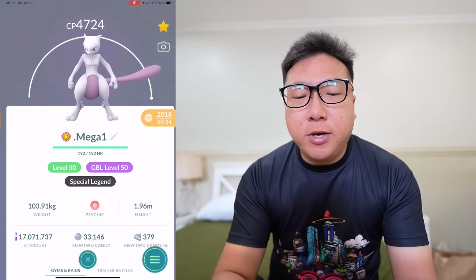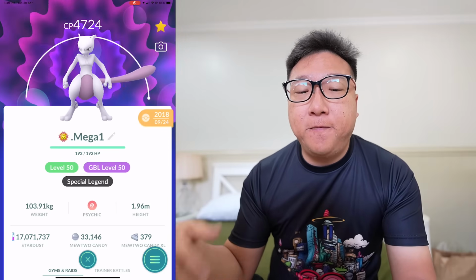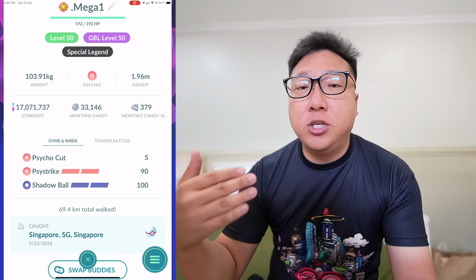Alright, so let's go ahead and check out the next Pokemon. That's going to be Mewtwo. With Mewtwo, you would actually want to prepare 2 Mewtwos. The reason for that is because in the future, when Mega Mewtwo comes, you will want to use one with Psystrike, and the other one, the second move, is Shadow Ball.